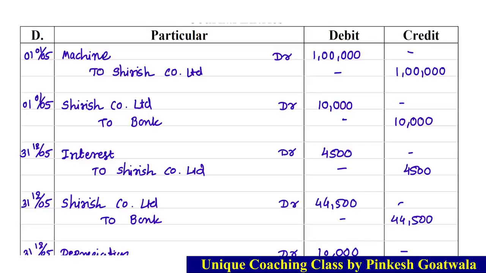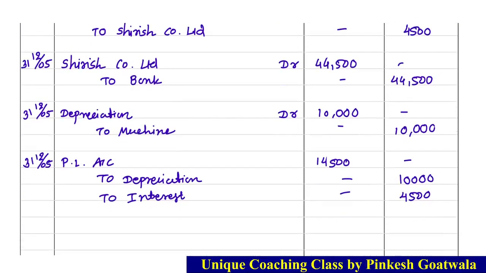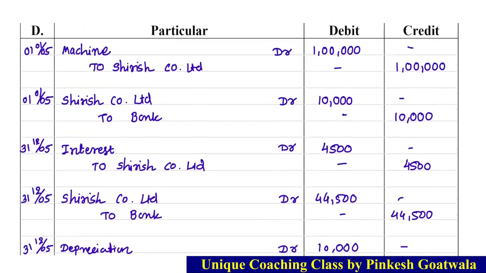So here I have completed first year journal. Remember, here they don't ask journal. Then why write this journal? We write journal so we can easily prepare accounts and there will be no mistakes. If you perfectly know journal, it is not compulsory to write. Just think the journal and give effect, because journal is not asked. So why waste the time?